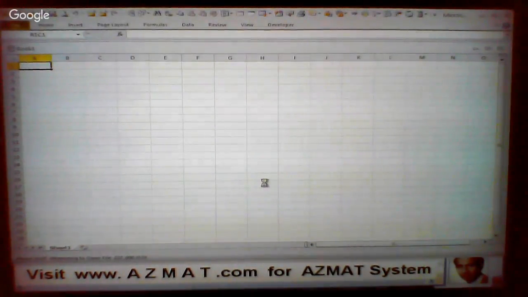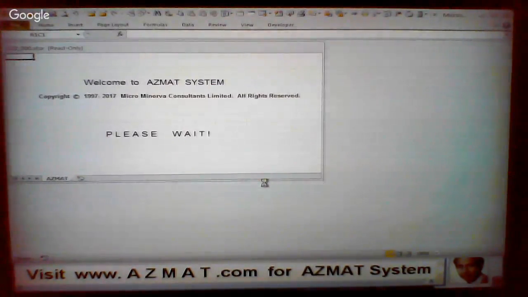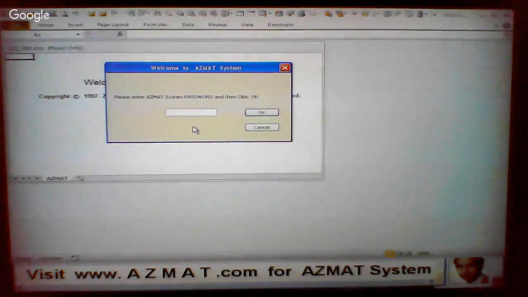Simple 2-character password just to open it, but the AZMAT system password is a little bit longer. That you can change yourself as well, anytime you wish on your own machine.